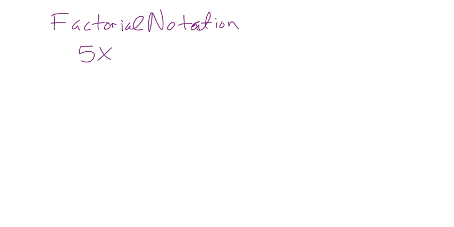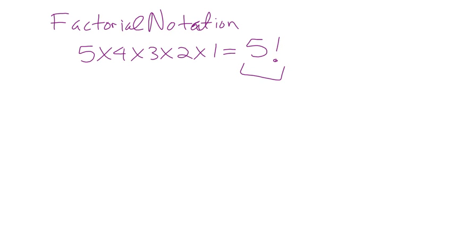Only if we're doing sinusoidal does it have to be in radian. You don't even have to worry about mode for your calculator, really, because when you clear it, it'll be in radian mode, and that's the only mode you ever need to be in. So 5 times 4 times 3 times 2 times 1 is abbreviated as 5 with an exclamation mark, which is read 5 factorial. And you have that factorial notation in your calculator.